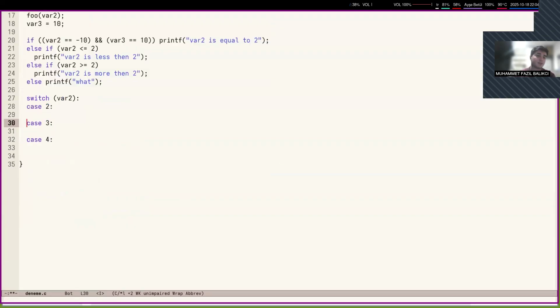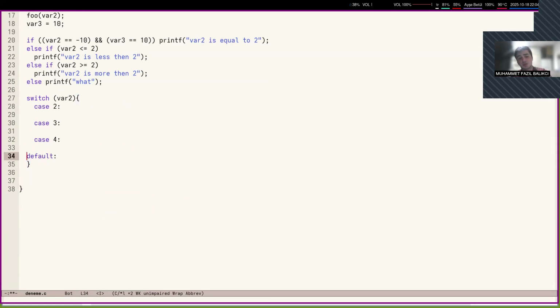Okay. I forgot the brackets. I am forgetting a lot of things nowadays. Hopefully this doesn't last until my exams. And we have the default expression at the end, and so let's just do the indentation.